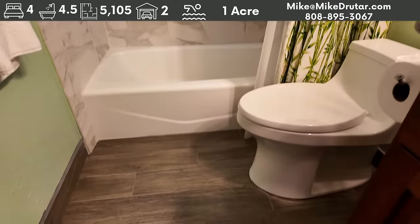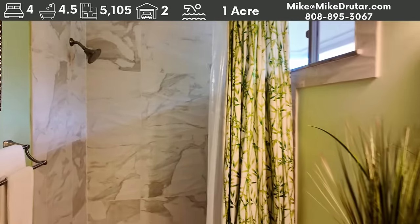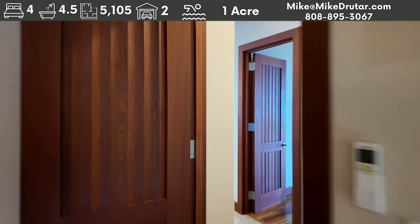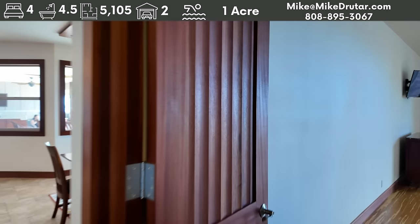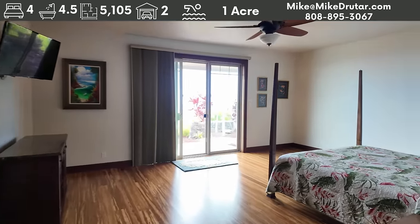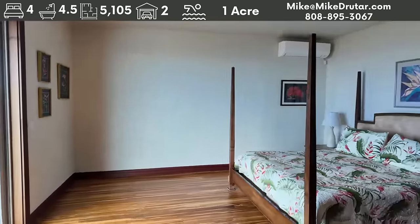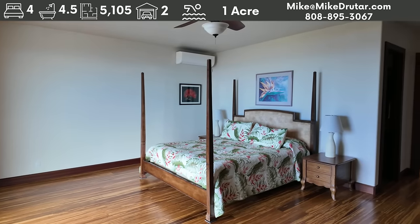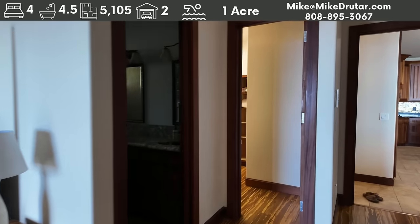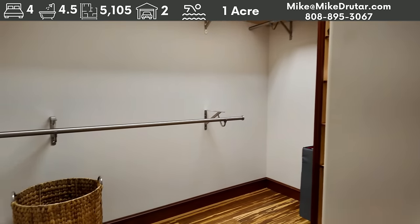This is the same tile that we saw in that other bathroom over in the man cave, entertainment room, game room. So nice ensuite bathroom there, huge space. And then I'm gonna walk over, check out, this is what I'm gonna call bedroom number two. Again, huge, big rooms. Listen, I know a lot of you guys see these homes in Hawaii, you freak out at the prices, understandably so, but you don't see a lot of big homes, you don't see a lot of big rooms. This one does have it. So if you're gonna have a high price and you want a big mainland sized home, you got it on this one.